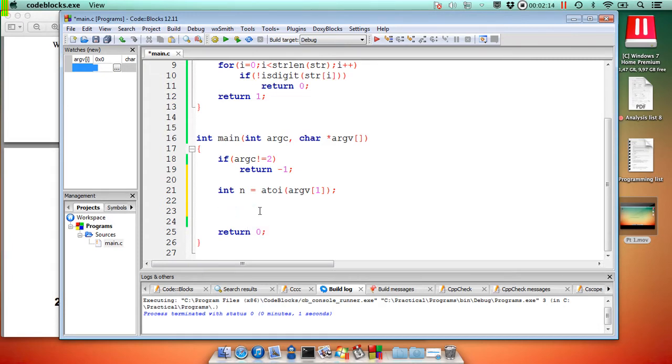So now define the character array line, and we want it to be 500 characters, that will do, right?